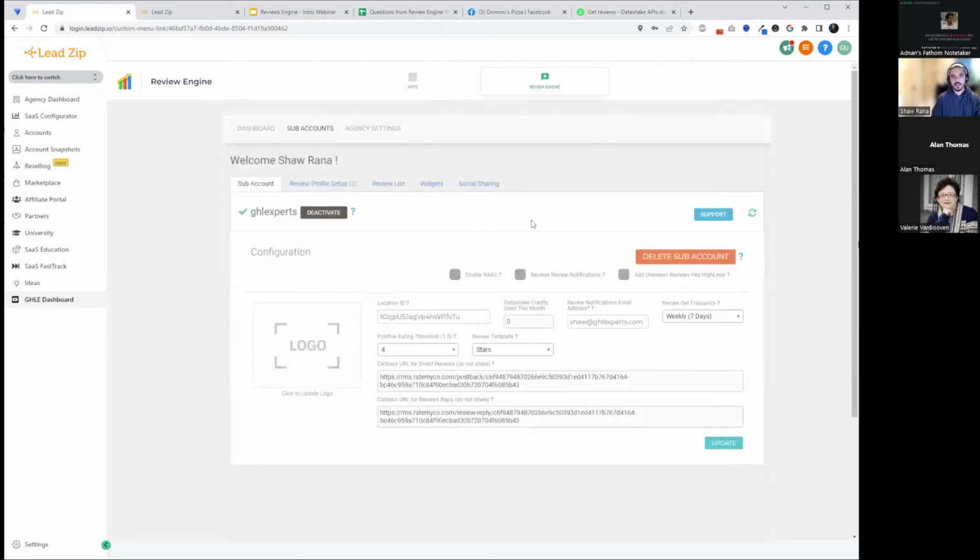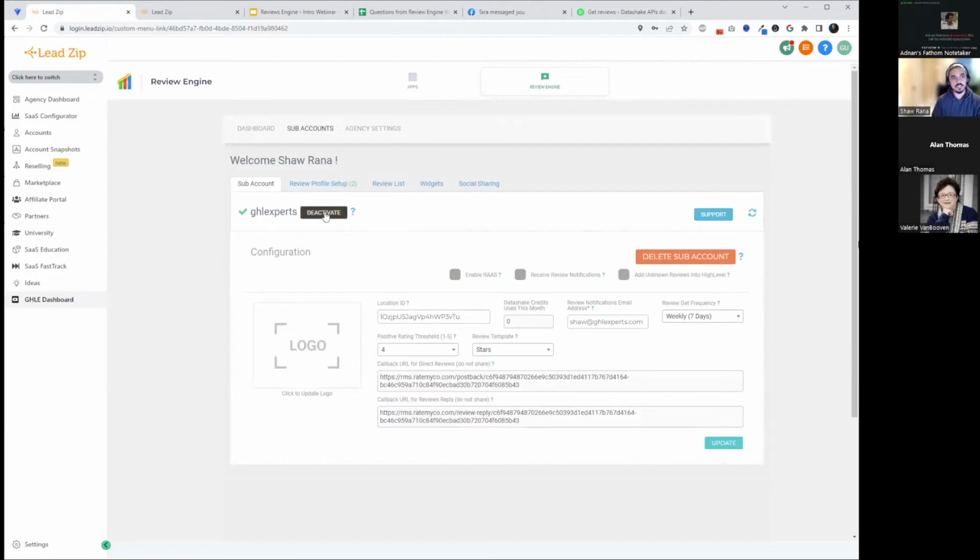We have tooltips on every single one of these buttons. So if anyone has any questions, like, what does this do? What does that do? Just hover over the tooltip and there's a little bit of text that's added over there. Okay, so let's see. I'm going to go through each button and give you a fast track on what exactly each thing does. So deactivate will deactivate this account.